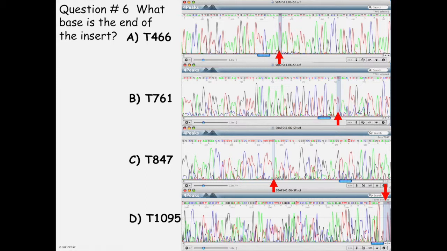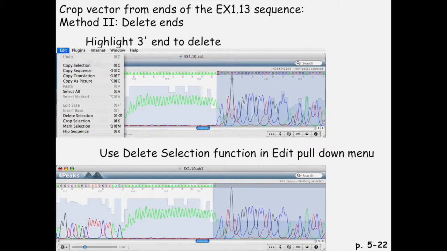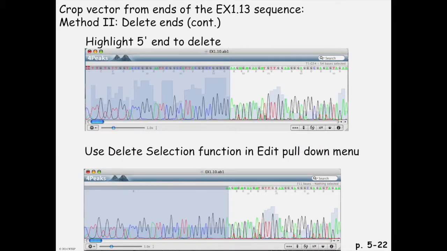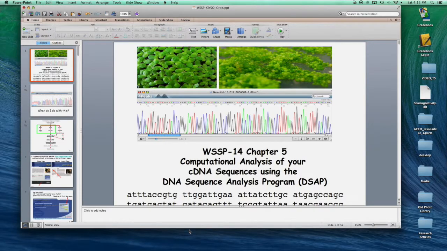Okay, and again, here are some more questions for you to be able to identify the end of the sequence. In this case, you highlight the desired base pairs for the insert. Delete it, like I said, highlight the 5' and delete it, and then you paste it into this box and you hit next. And basically that's where you end cropping the sequence.